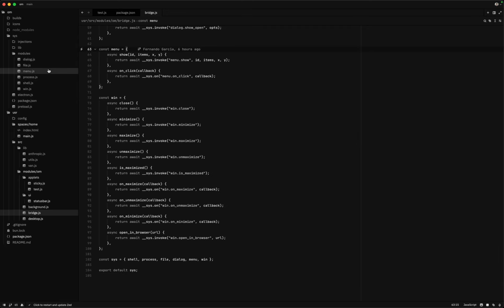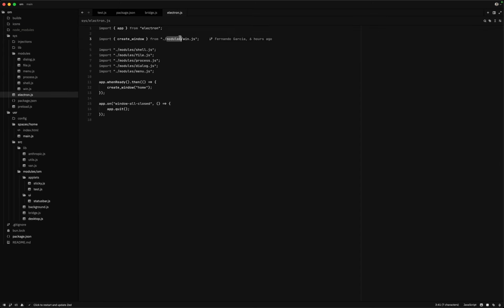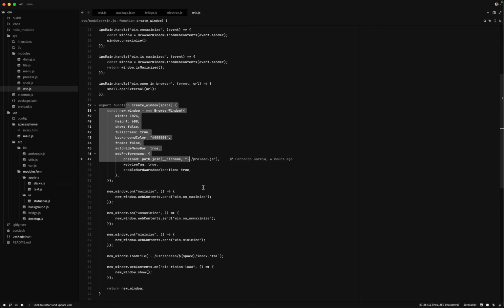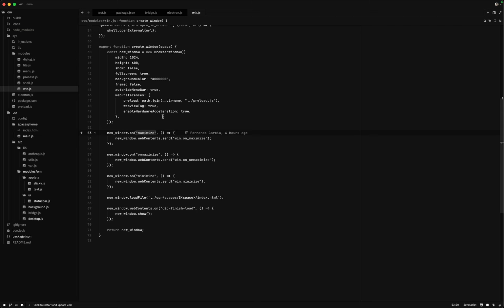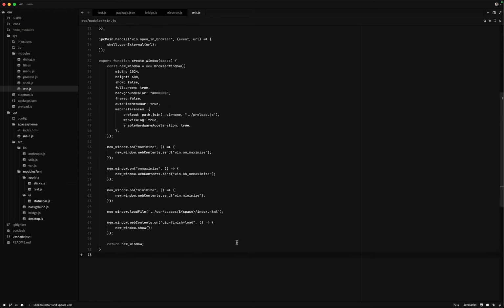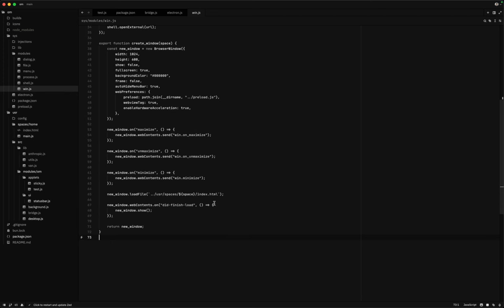But anyways, I have all these modules here, and here the window module, which we're loading here. We have a special treatment here because we need to create an initial window for the home. If we open this, it just creates a window with the background and the preload and all this. As you see, I'm not adding the Electron context. That's why we have the bridge, because I just feel like that's much more transparent. You see what you're importing.